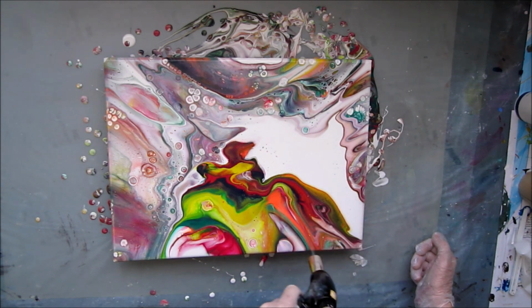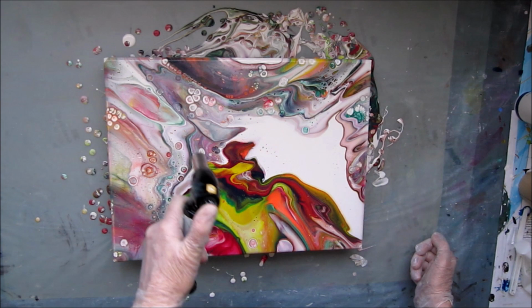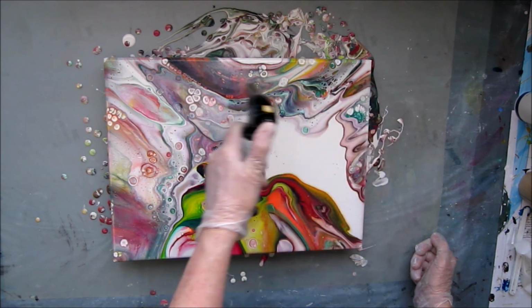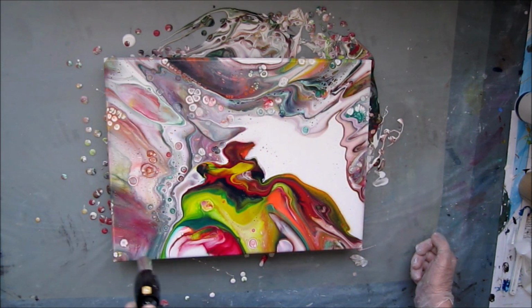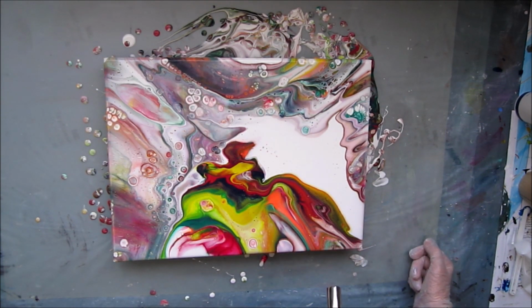The cells are starting to form very nicely now, and that's the most important thing. I have no doubt give them 5 minutes and they'll be bigger than what they are now. Oh my goodness, and I've got a caterpillar one. I do love them, I must say. I love the caterpillar cells. And I think they're quite funky.